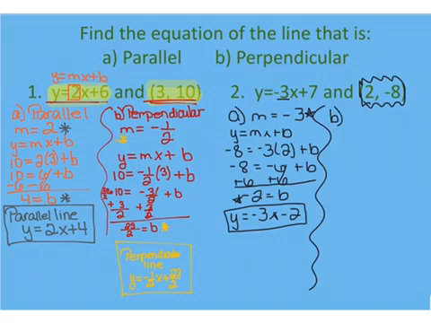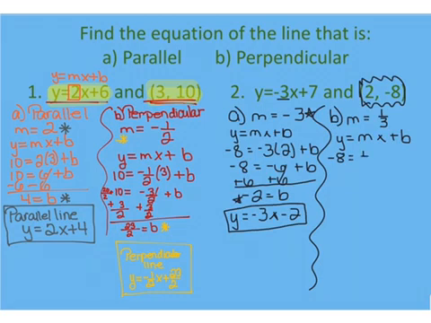My perpendicular line has a negative reciprocal slope. So the negative reciprocal of negative 3 changes it to positive, and if I take the reciprocal then of 3, it becomes 1/3. Again, it's going to have a different y-intercept, so I need to find it. And I use my equation of a line to do that.